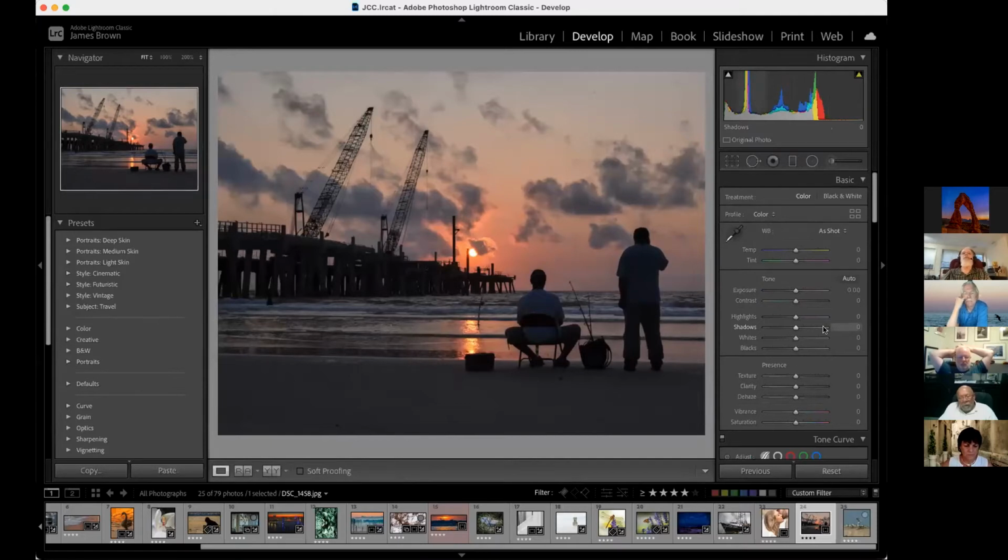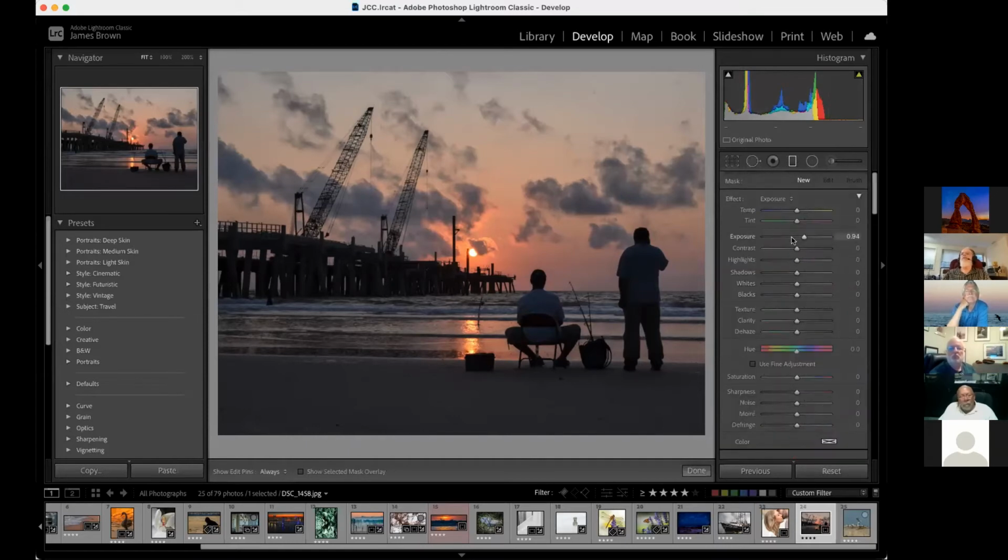Well, yeah, you could play with composition here, but the lighting's terrific. It's got a reasonably full tonal range, and you could play with this too. You could darken the sky a little bit with a gradated filter. That might be a little bit better.